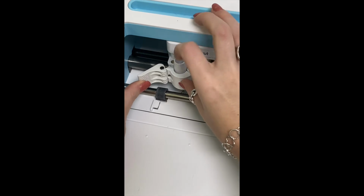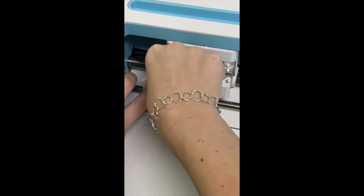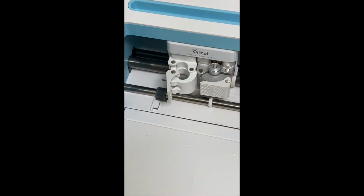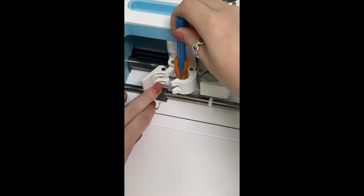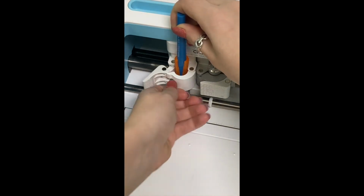So just open the door on slot A and pull that piece out and it will come out super easy. I just toss it in the little side compartment. You can put it up here in the paper holder, whatever you want to do. So now that that's there, you have your gripper on the pin you chose. And I just like to, again, get eye level, say, okay, that's probably good there.